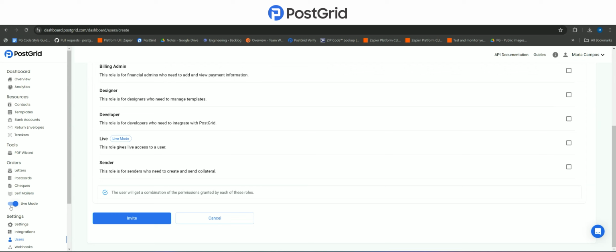On the Contacts page, you can find the existing contacts and you can click on them to get more information. You can also use the search bar at the top to search for contacts using any known information like names, company names, or addresses. As you can see from this message on the top of the page, we are currently on test mode. So that means that every contact created here and every contact that is listed on this page is a test mode contact only. To create a contact to be used in live orders, let's switch to live mode first.